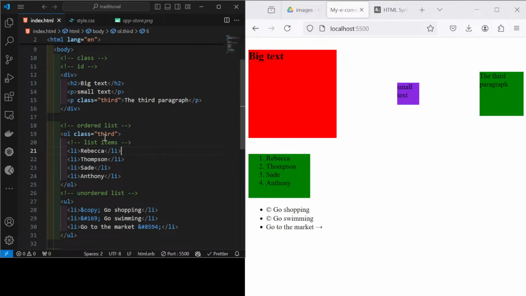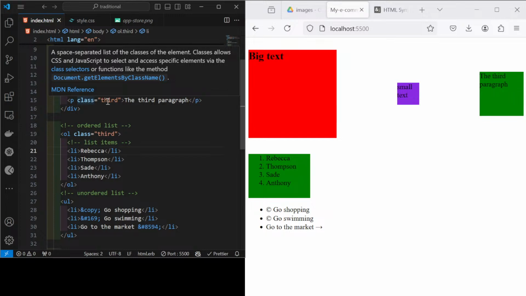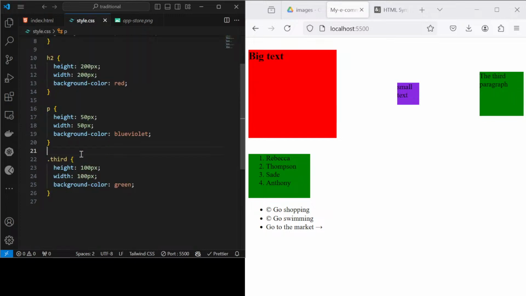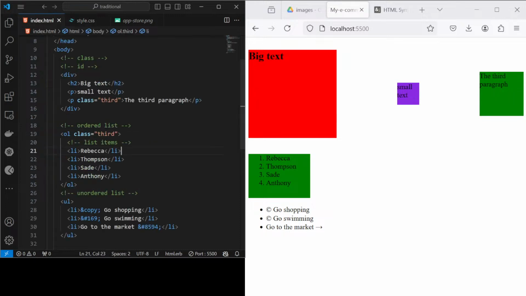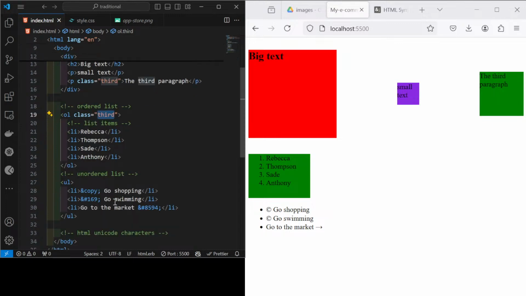How did we get it? We created a class here called third. We defined what third means, and remember that you must put a dot before the name of the class. After you have done that, you can see the change, and you can also use the class name anywhere in your project. The class will apply to them.